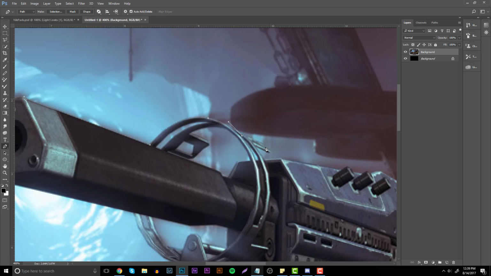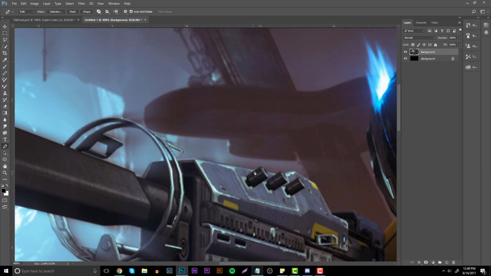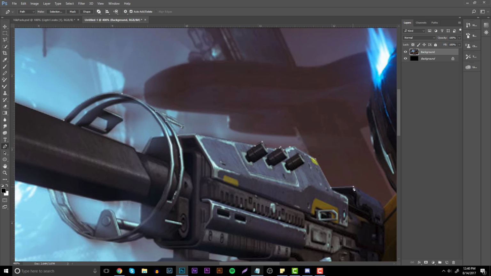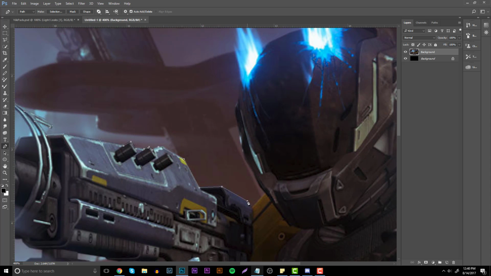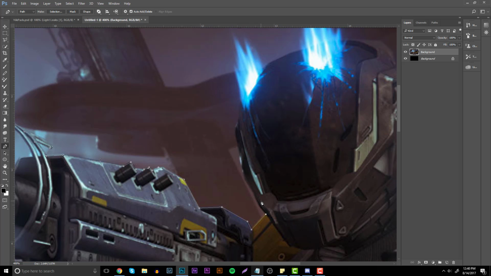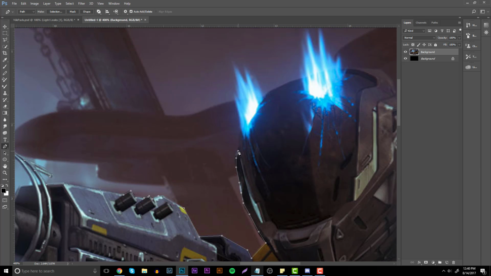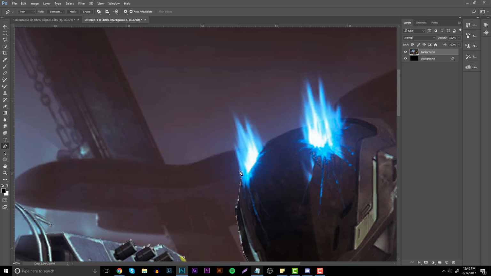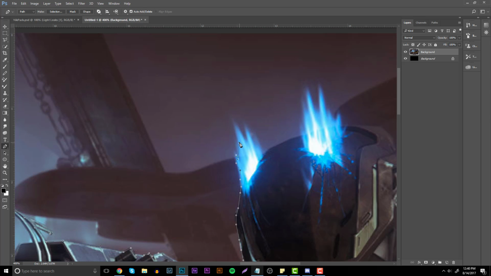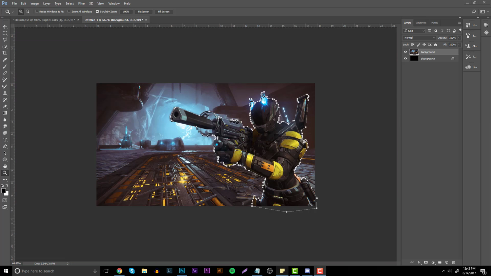And if you guys do need a pen tool tutorial with tips and tricks on how to use this, there's also going to be one in the description below. So we're going to have to go through this whole entire thing. It's going to take very long, so this is definitely the more tedious and more boring part of the whole tutorial. Just take your time, try to make the cuts as perfect as you can. Of course, if you mess up, it's nothing too crazy. You're going to have glows that go over everything, but it's definitely important to at least try. So I'm going to quickly do this for you guys, and then I'm going to pause the video and we'll be right back.